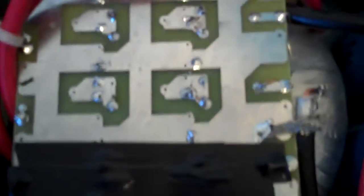Back here are the transmit-receive relays that have been replaced from the original Russian ones to good old USA manufacture, and have worked very well. They're 12 volt relays. You can't quite see it, but underneath the filter board, which is upside down, is the transformer that was specially wound.